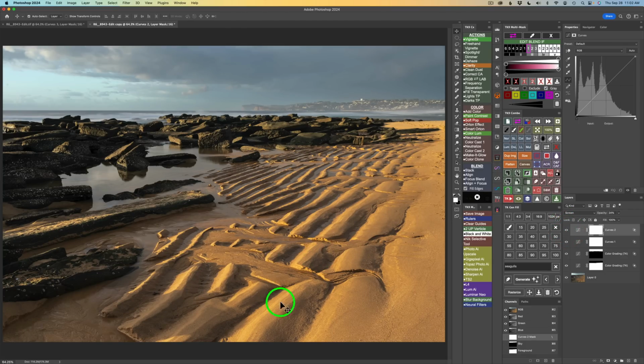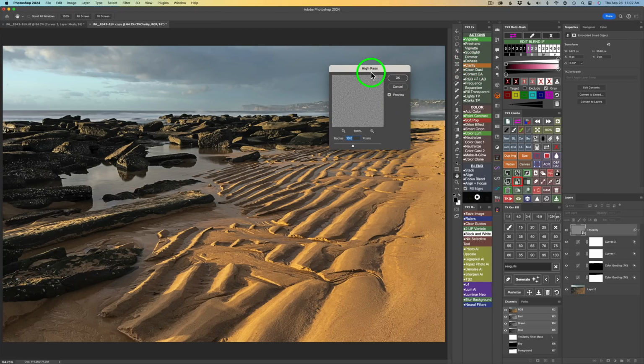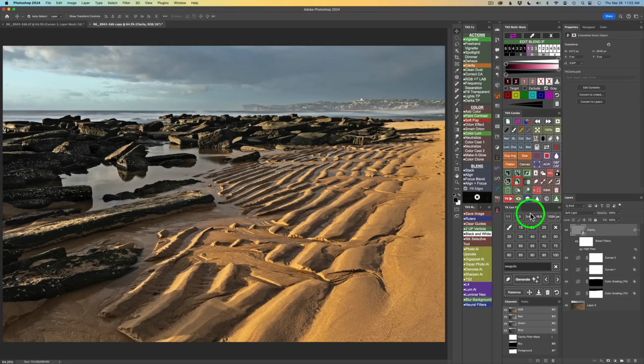All right, now we have a lot of sand and rocks, and a little bit of clarity can really help bring out some nice detail here. So I think I'm going to work with the clarity action next. I'm going to go ahead and click on this clarity action. If your actions aren't open, you can click the TK button that looks like this for actions, and then I'll click on clarity, and then we're going to get a dialog box that comes up for a high pass filter. And what I want to do is drag this to the right, and I stopped here around 50 and click OK. Now that's going over the entire image. Here's the before and here's the after.